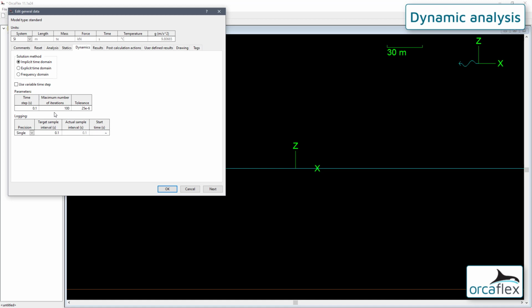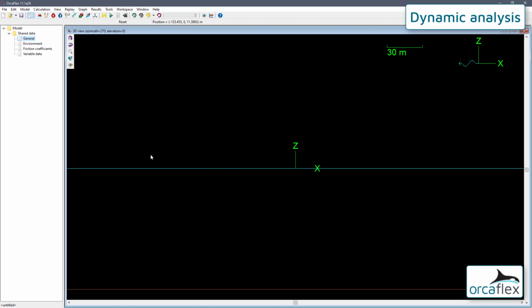The default time step is usually adequate for wave frequency responses, but high frequency events, 2 lines clashing for example, can be missed if the time step is too long. We can see that the solver is struggling if we have a high iteration count. This may indicate high frequency responses which will need a shorter time step. But how can we tell what the iteration count is in a simulation? Well, when a simulation is in progress, we just need to keep an eye on the status bar, where we see the current time step as well as the iteration count.